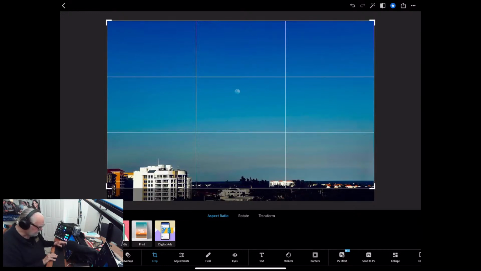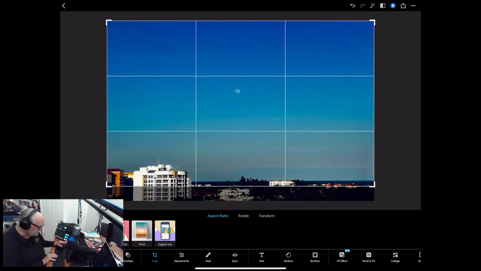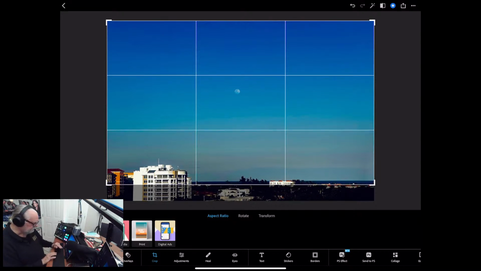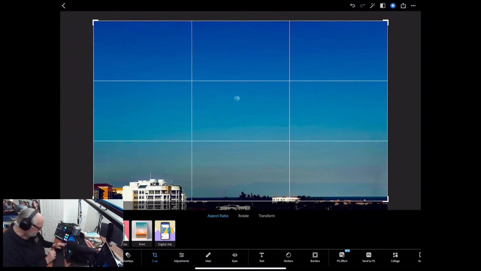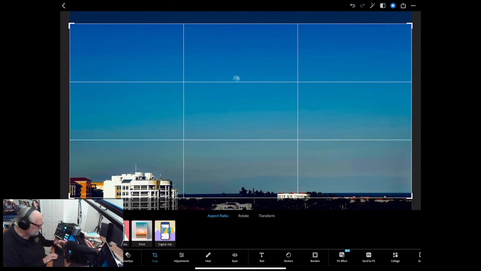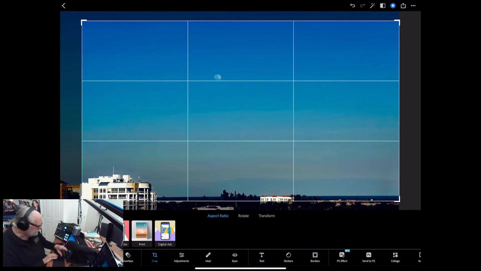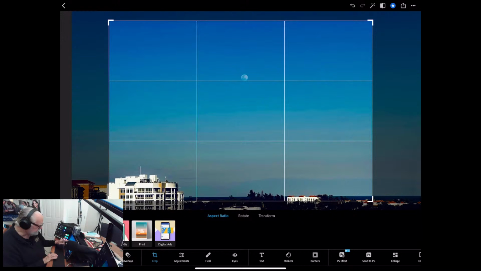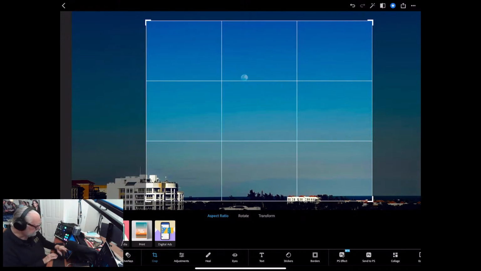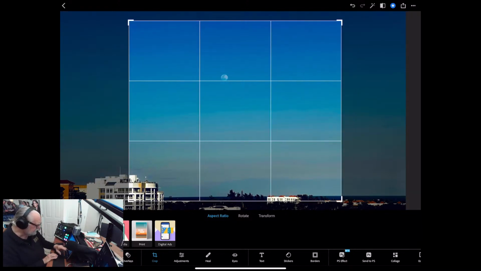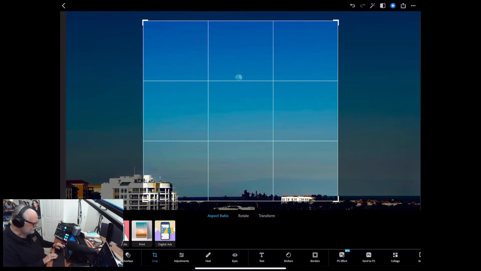I'm going to really trim this up so all we see is really the ocean there. We don't really care about the buildings. So now we have just the ocean. And we're going to crop it this way, because we want that moon to jump out at us. There we go.